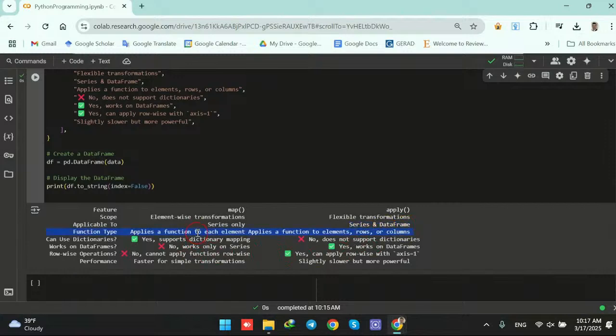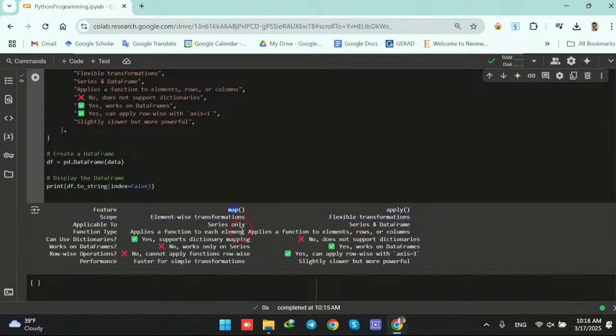So here we see that for map, we can apply a function to each element, while the apply function can be used to apply a function to elements, to rows or columns. So it's more flexible, as we see with the apply function.